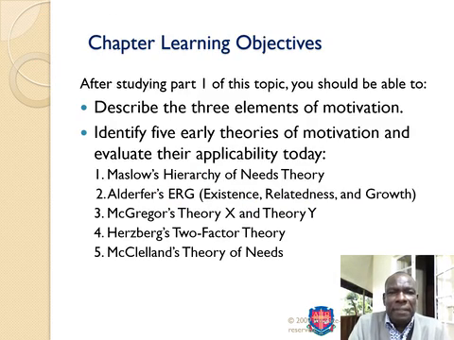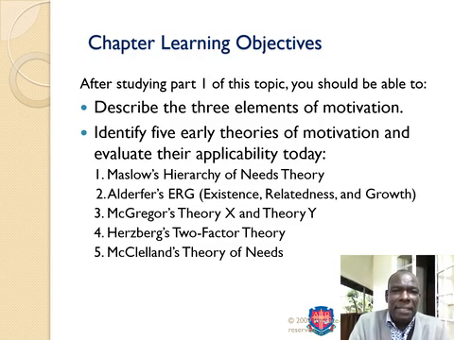Learning objectives. After studying the first part of this motivation theory, you should be able to describe the three elements of motivation, identify 5 theories of motivation, and evaluate their applicability today. These theories are Maslow's, Alderfer's, McGregor's, Herzberg's, and McClelland's. Very interesting. We'll be enjoying this as we go along.